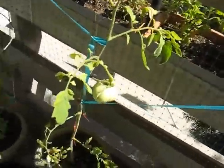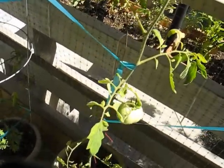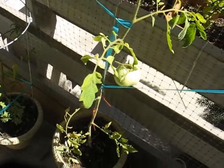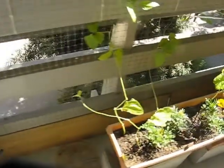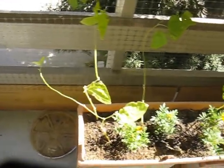Moving on to the ace tomato. I've still got the one tomato. I don't have any more flowers on this plant, so that may be all I get out of this sucker. But if I get one ace tomato, which I don't seem to see in the supermarket anyway, I'll be happy to taste one.